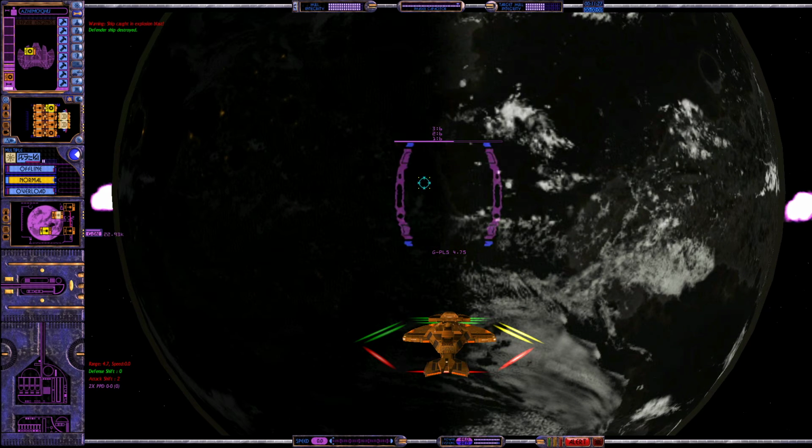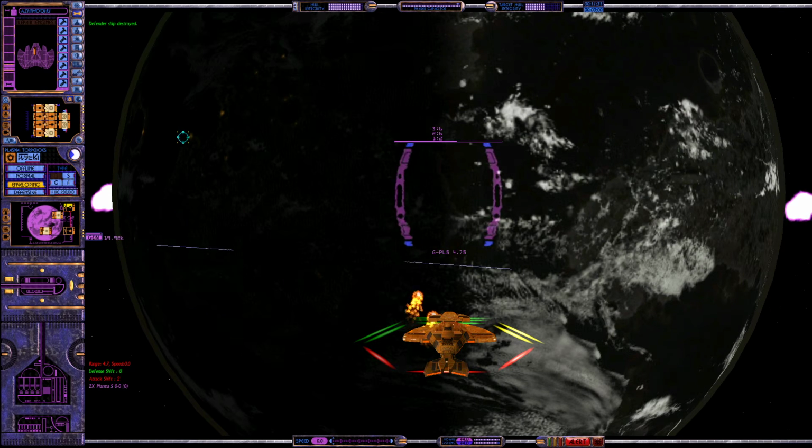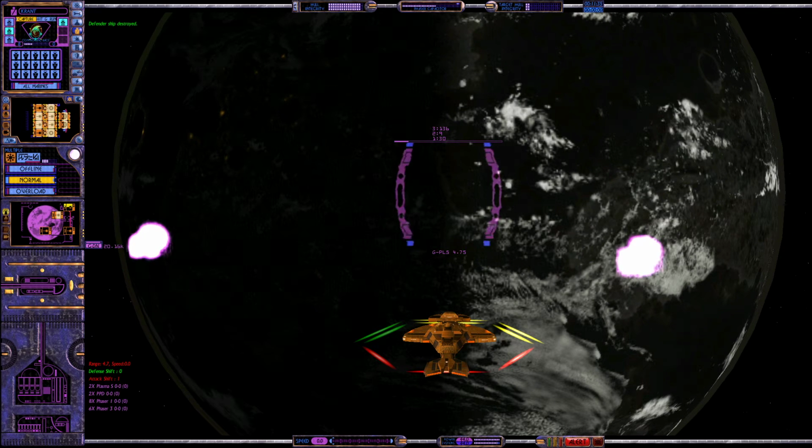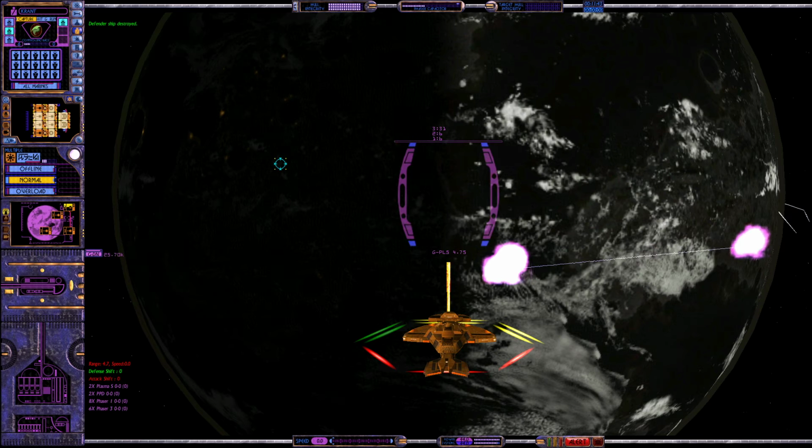Lovely. Okay, prepare the plasma follow-up. And that's what we wanted. There we go, both plasma torpedoes away with some phaser follow-up. See how many Marines he's got left. He's got 8, so it's still going to be a little while. I could set my PPDs to overload, but at this point the planet is almost done for anyway. So we're just going to continue to blast away.